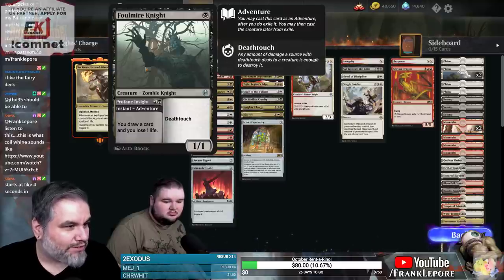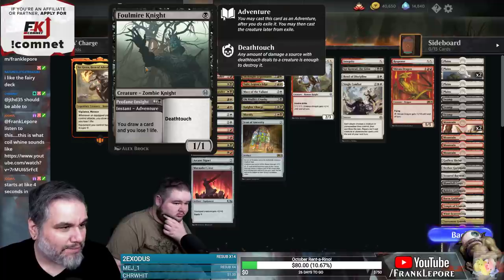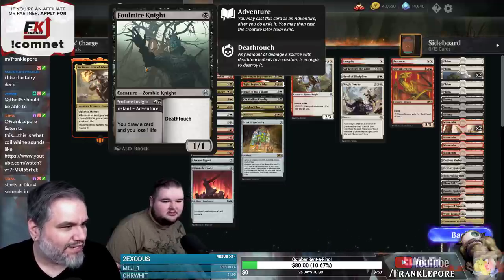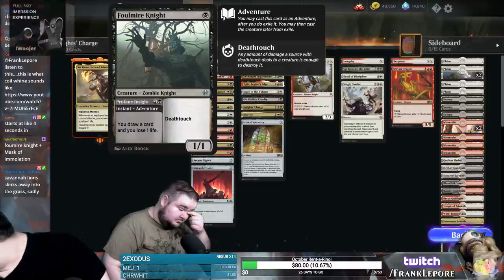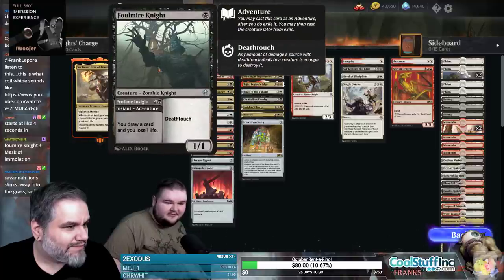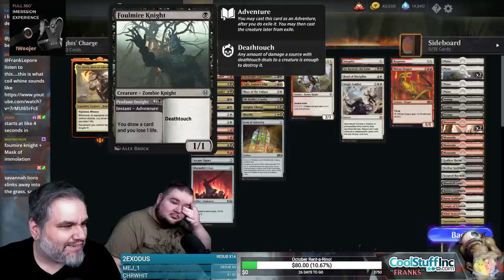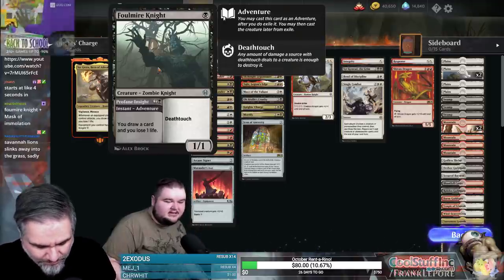1/1 Death Touch. Okay, so Adventure says you may cast this card as an adventure, after you do, Exile. You may then cast the creature later from Exile. Oh, interesting. So I can attack with this, pay 3 to Exile it, and then I can just play it again? Wait, you can play it as a creature, then play the adventure, and then play it again? I don't know. It's not really clear about that. I guess not. I assume adventure is like... That's the exile part.